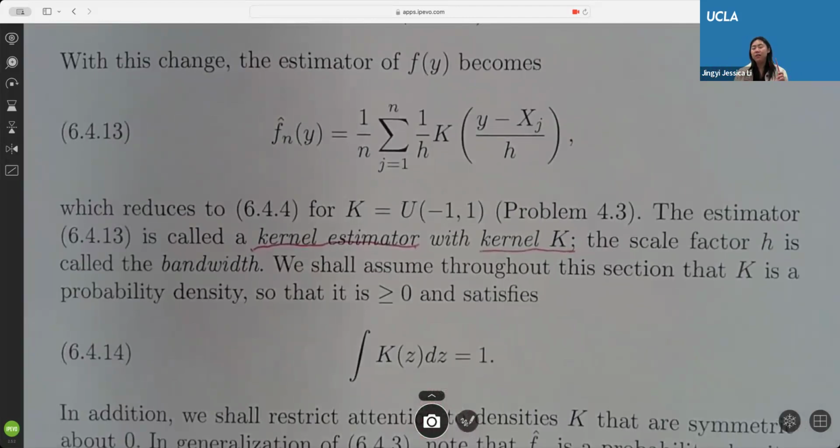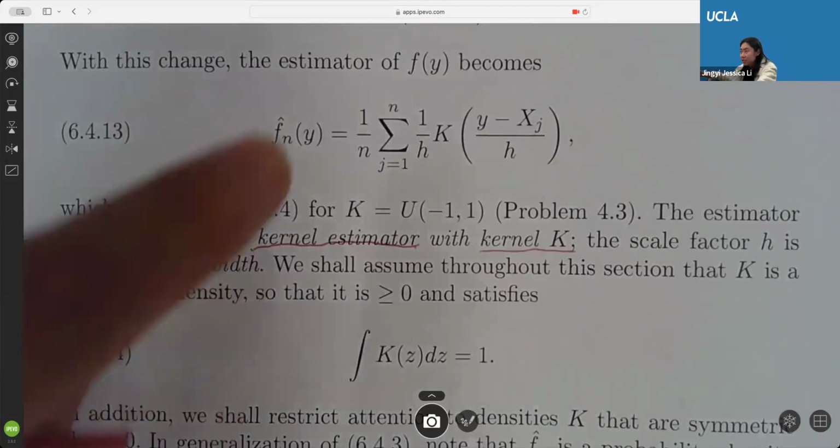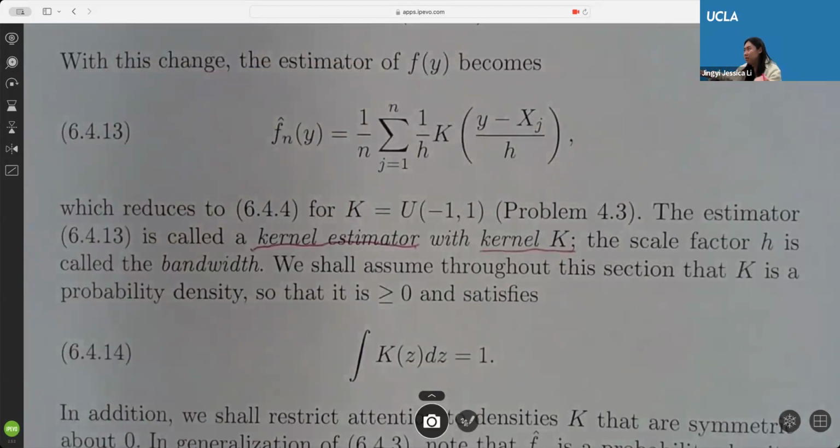I think the whole development is very interesting because we first have this naive density estimator by plug-in. We're trying to plug in the f using that approximation for the derivative, right? We're writing out the derivative as a ratio, difference divided by the length. Then we plug in to replace f by fn hat. And then we realize that that essentially corresponds to a uniform density in this kernel. Then we generalize that to be continuous, because the uniform is discontinuous at its endpoints, right? The density suddenly drops down to 0 and we make that more continuous. So you see, this is the historical way of thinking about this density estimation problem. It's not coming out of nowhere.